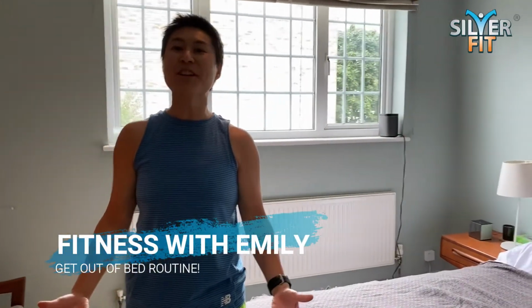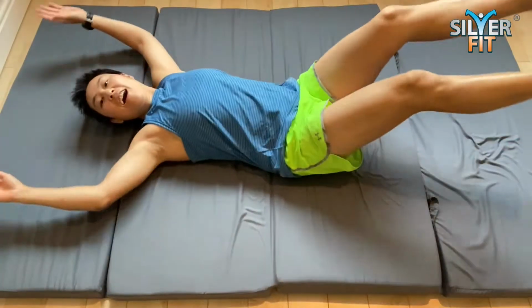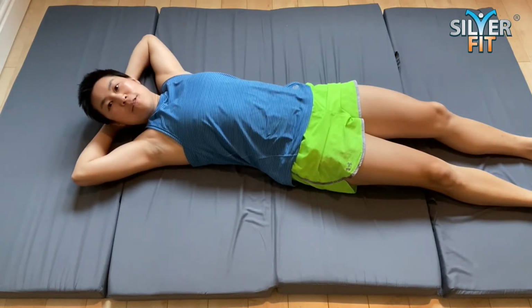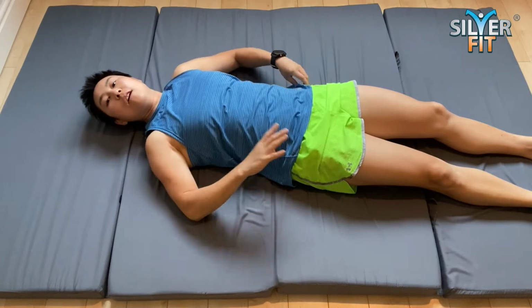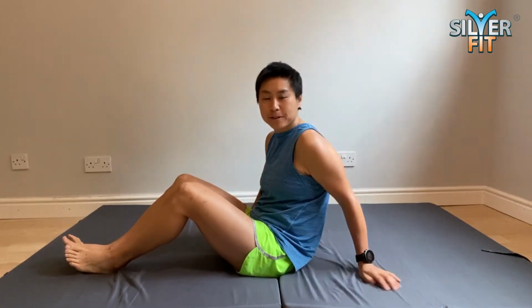Ta-da! Today we're gonna do our fitness session in bed. Here we go. So, today's session we're gonna be lying down. This is quite important, especially if you have some back niggles, back issues. We're gonna work through our core and how to get in and out of bed. So let's start with gently mobilizing our back first.